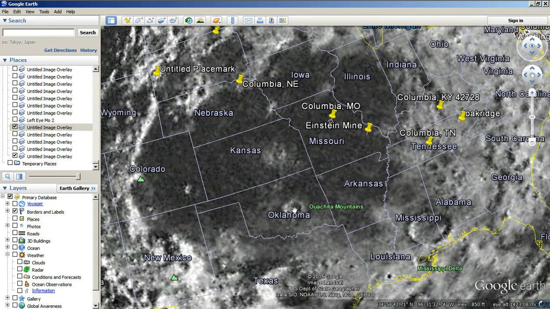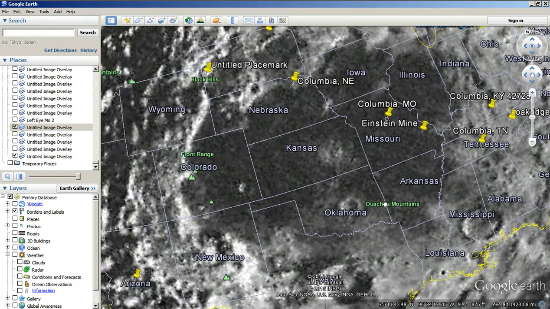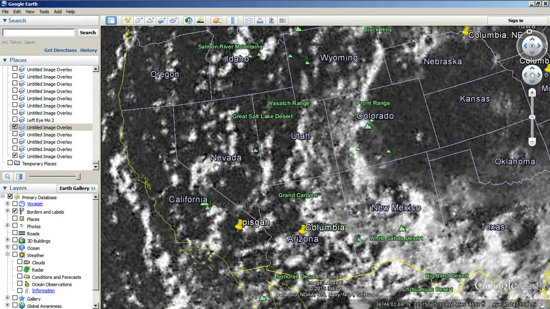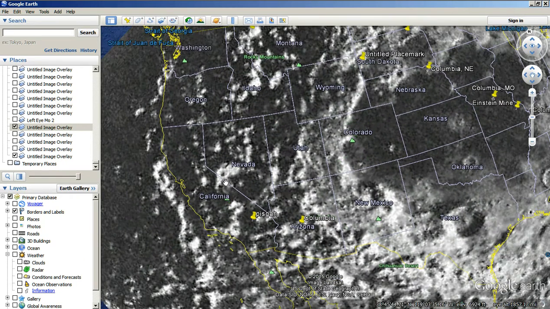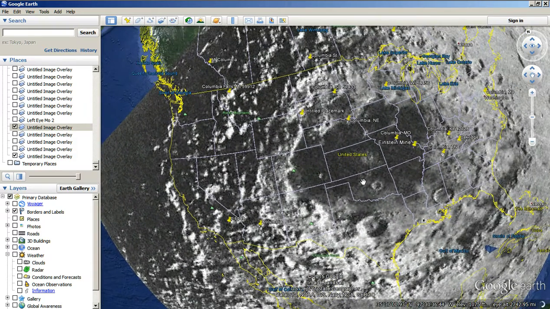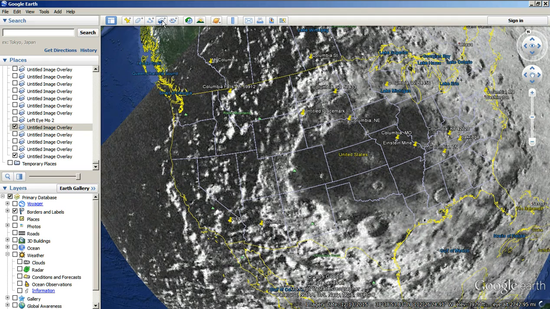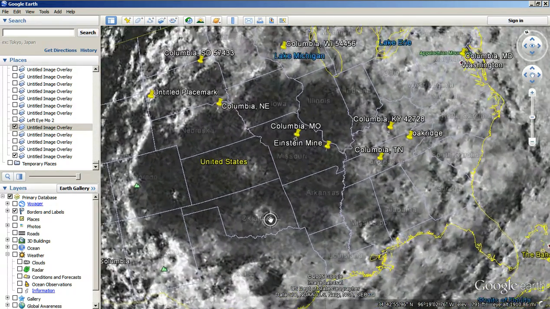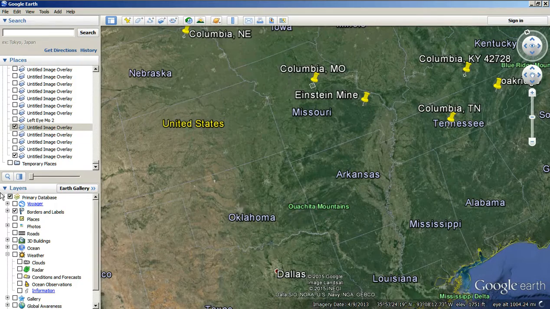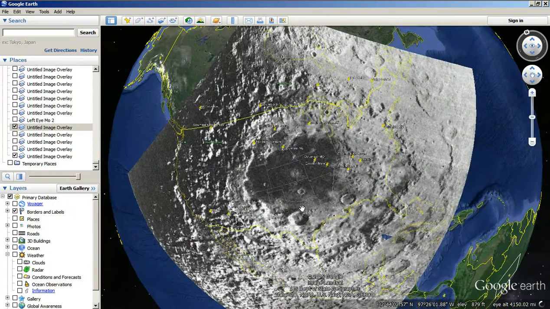Okay, so if you get this spot aligned over Oklahoma, and that crater next to California, and it could be up a little, this is a good place. Just start here. You can adjust it later. Get this image from the internet, Mare Oriental Basin, make sure it's this one, and you'll have to flip it over using Microsoft Paint. Hit this right here. This is the overlay button. Stretch it out to where this is next to California, and that spot is right over Oklahoma, right near Oklahoma City. You can see the green spot where it goes. Okay, well, just align those two. Leave it that way, and it'll be there forever.